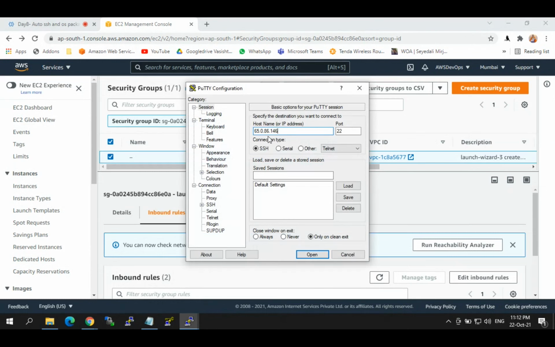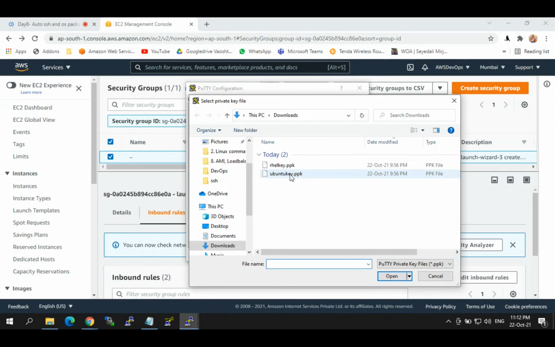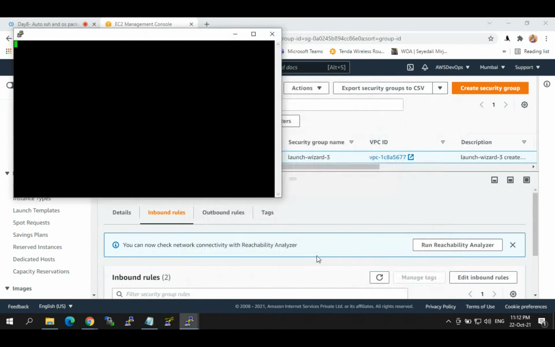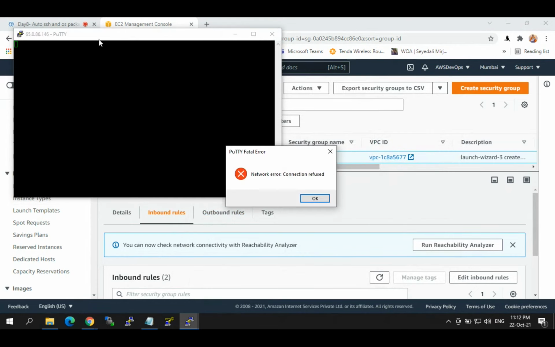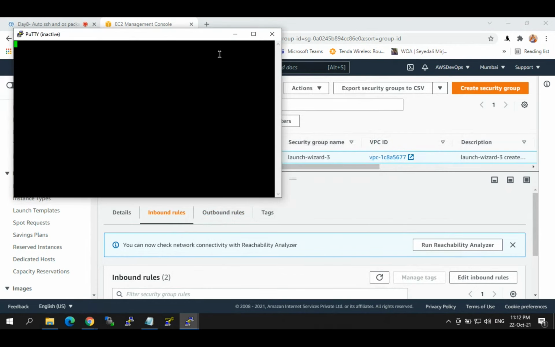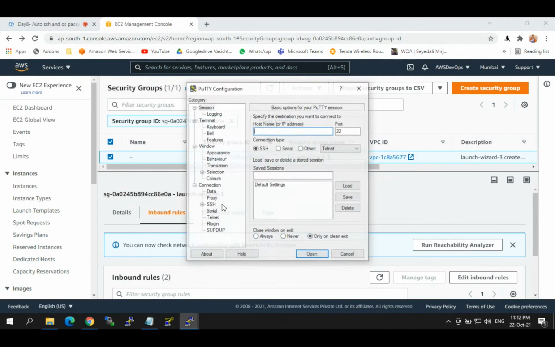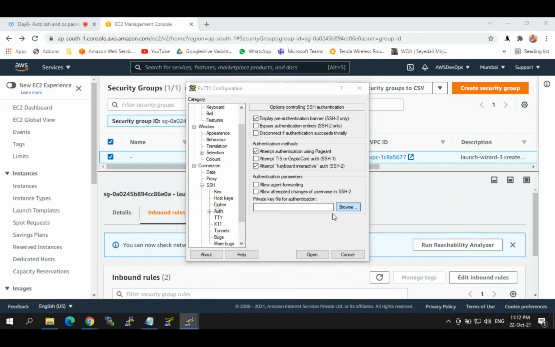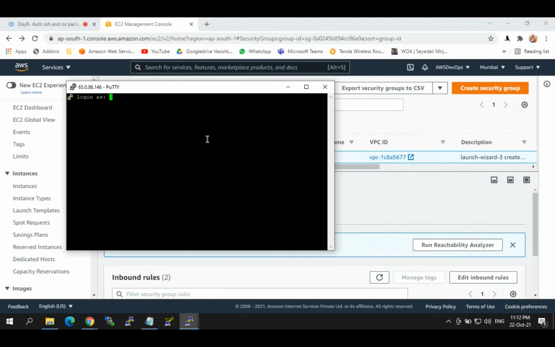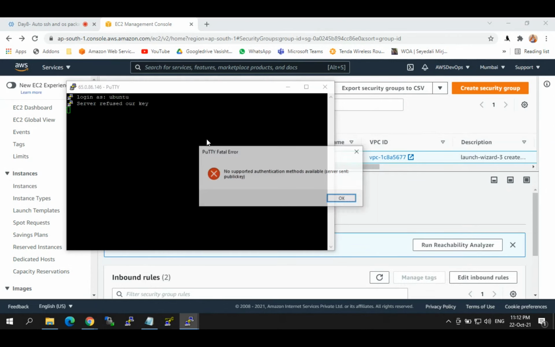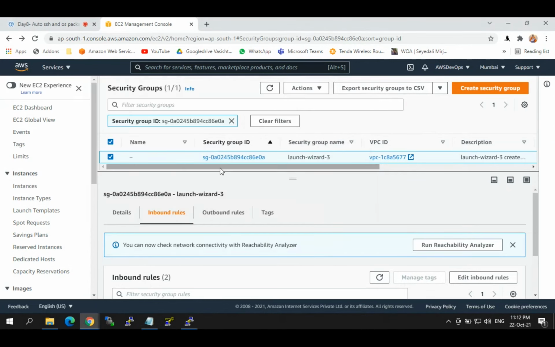Something is an issue with the key here.